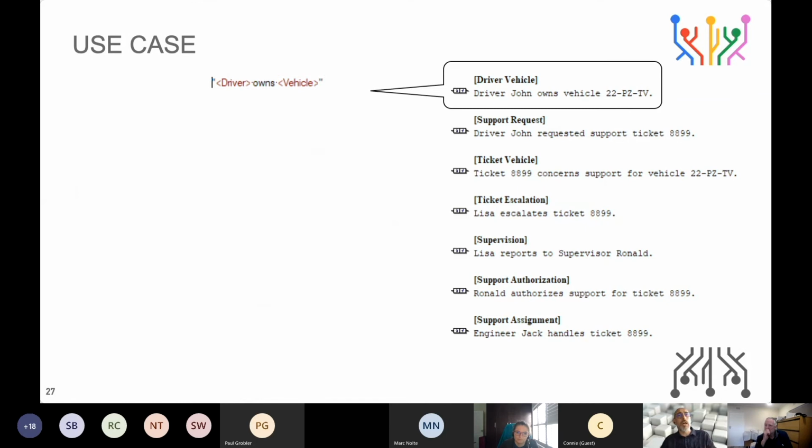We have, on a higher level, driver owns this vehicle. And we drill down a little and it says, well, driver is actually communicated through driver regarding a person. And the vehicle is communicated as vehicle with a license plate. And again, we drill down, the license plate is filled in, and then the person is identified by this person name. And remember, this is a small example. We have a small business case, so all our people are defined by their unique name in our small world example. And this person name is John.